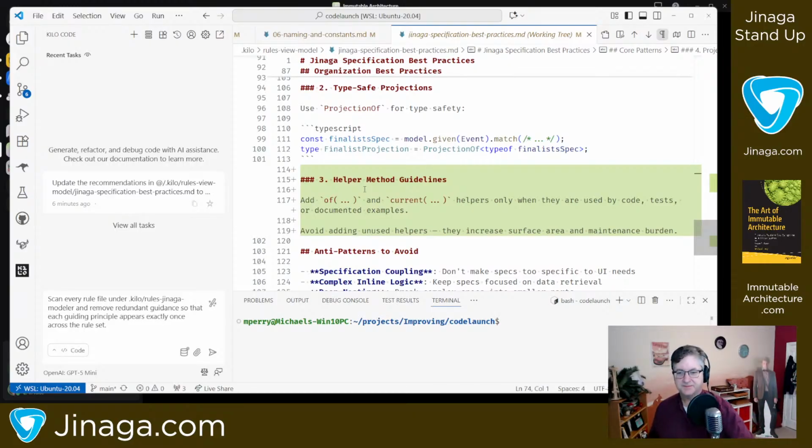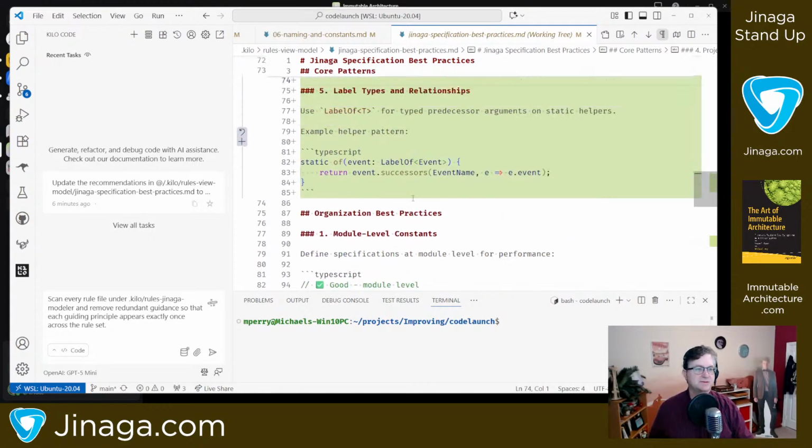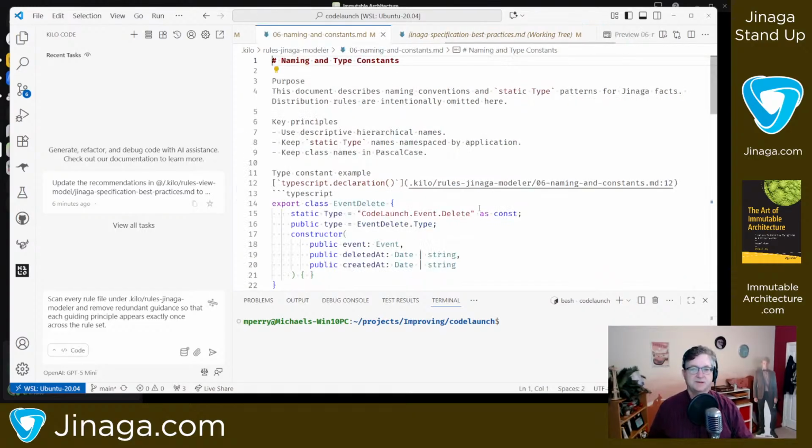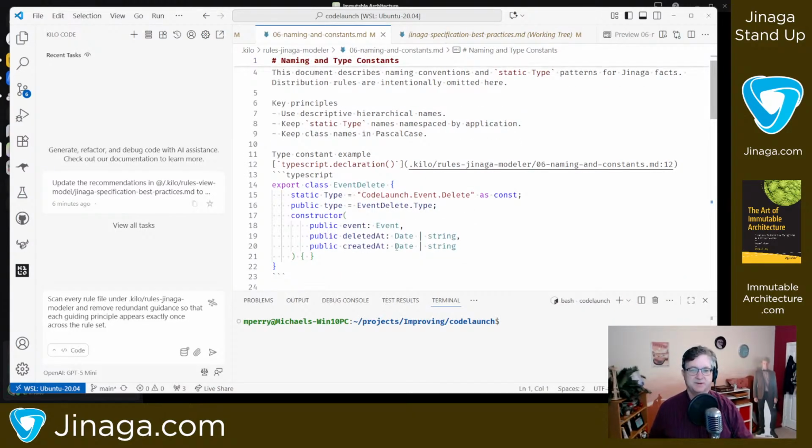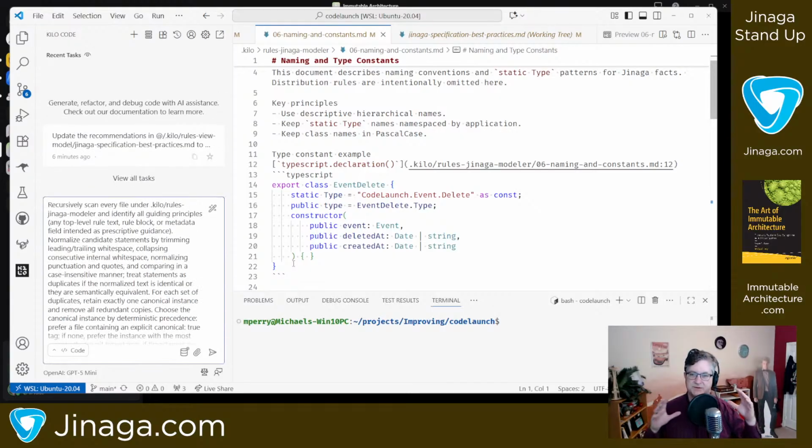Let's see if now it's not going to fixate on these kinds of changes, well, not those changes, but the other changes, the created at stuff. But now instead it should focus just on what I'm asking it to do.